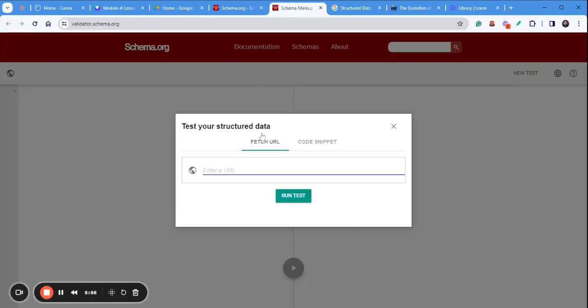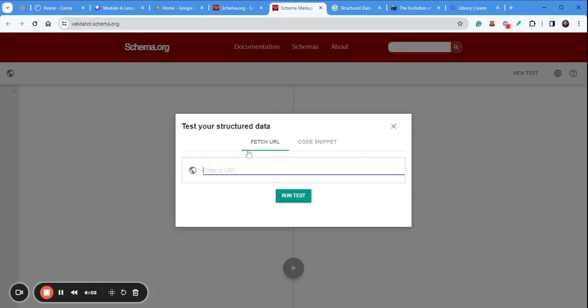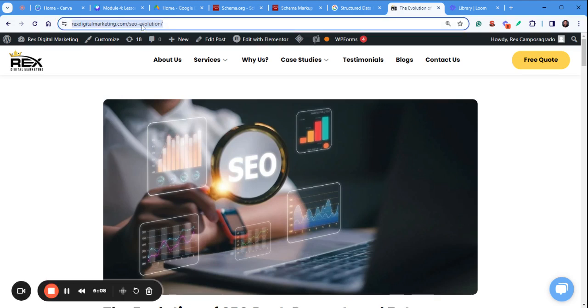You can also check the schema on certain web pages. If you go to validate, it'll take you to validation to see what kind of schema. So let's take an article on my website just to take a look at the schema there.